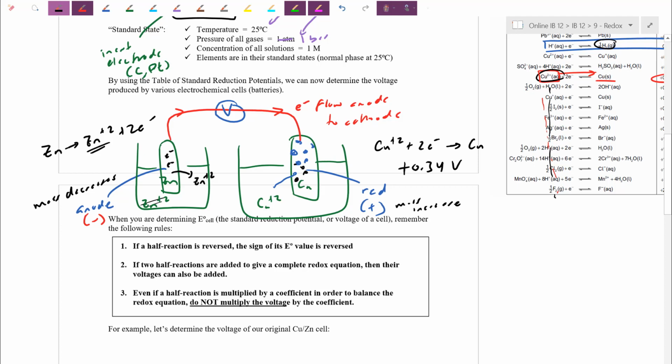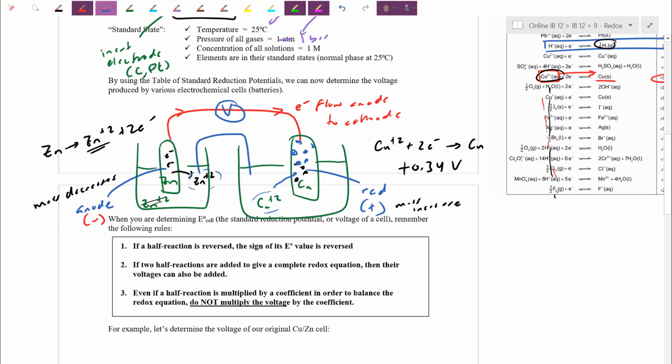Okay. We talked about if you did this in the lab, nothing would happen. We're at risk of becoming overly positive because of the Zn2+. We're becoming overly negative on the other side because we're losing copper +2. We need to throw in something to maintain the electrical neutrality. We're going to call this here a salt bridge.